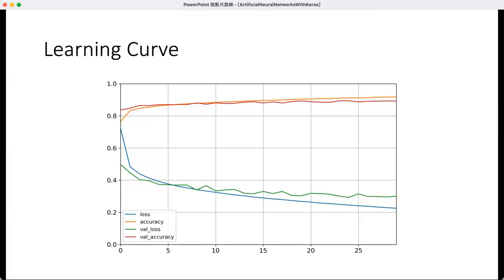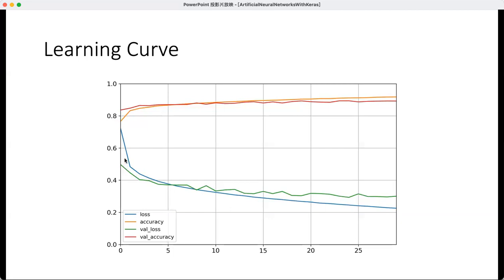That's usually the case because the model is trained based on the training set, right? But here you can see that the validation loss is actually slightly better than the training loss. This is validation loss, this is training loss. So how come?